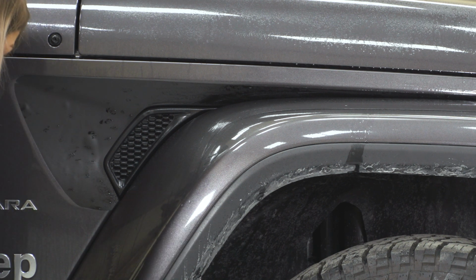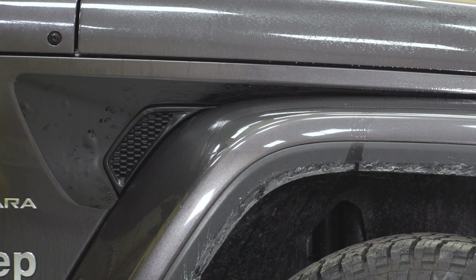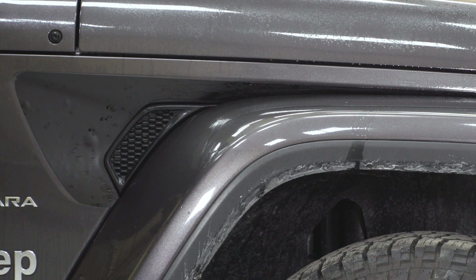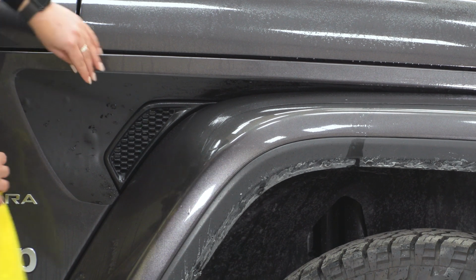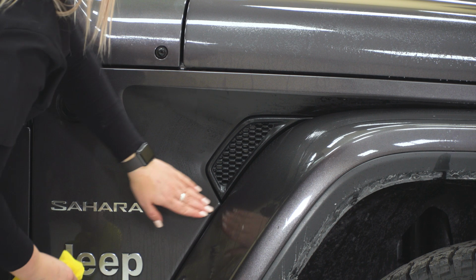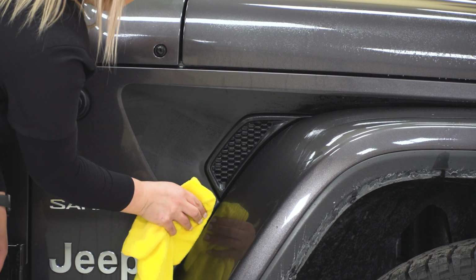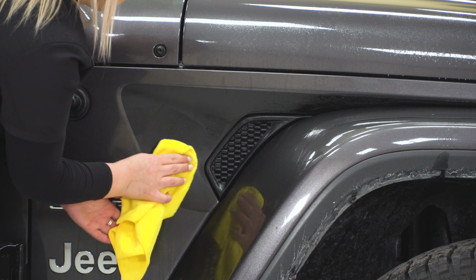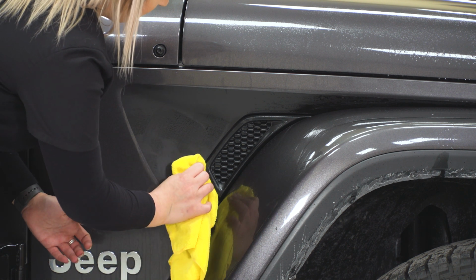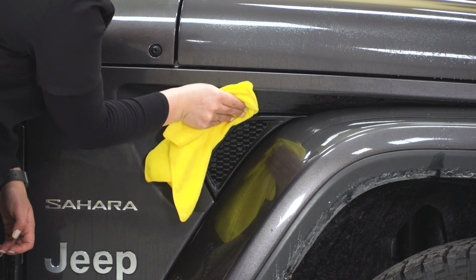So once that's in place and you have it where you want it, you can take your microfiber towel and your squeegee and start to squeegee all of the water from underneath the vinyl. So I recommend to start from the middle, and if there's an air bubble, you can just work that out. So what the microfiber is going to do is just protect the vinyl from any scratching of the squeegee.